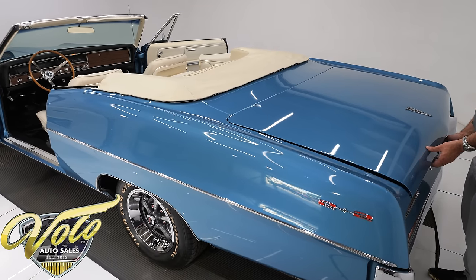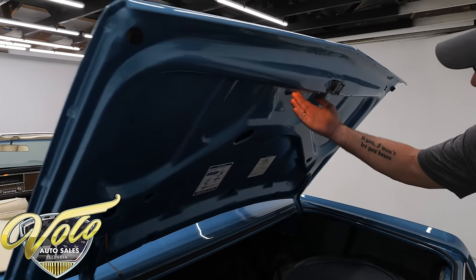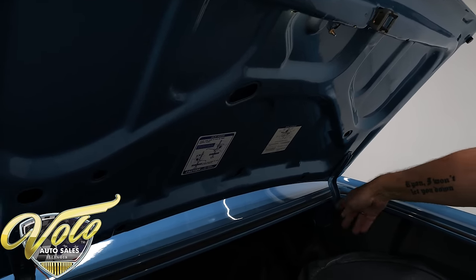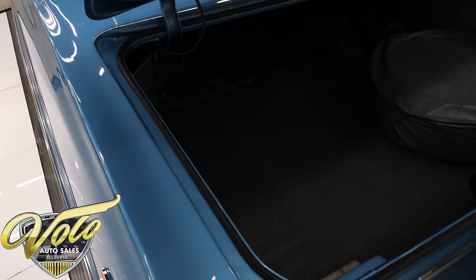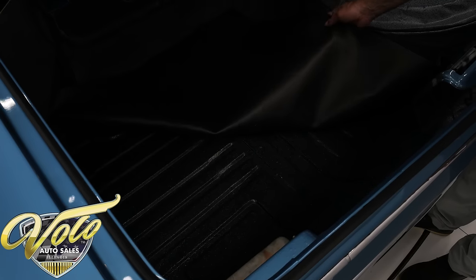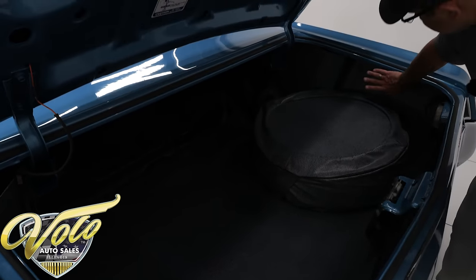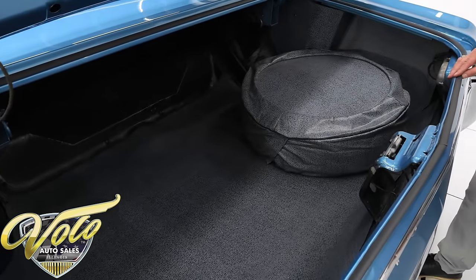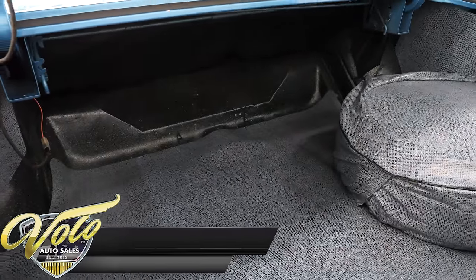Let's see what's inside this ginormous trunk. The trunk light works. Underneath is painted beautifully and has the stickers. The jams are painted beautifully with new weather strip. Inside the trunk compartment, it's all clean metal, spatter painted neatly and then clear coated for durability. It has the mat, side panels, matching tire cover, the spare, and a new well liner — it's a nice clean trunk.